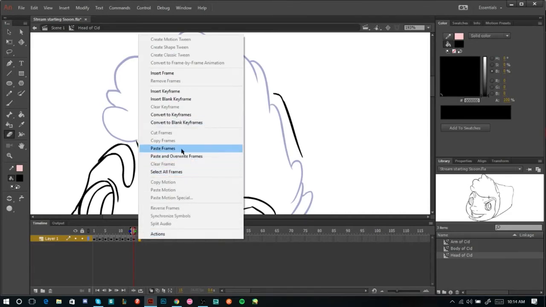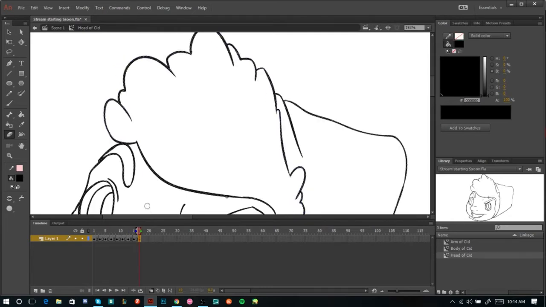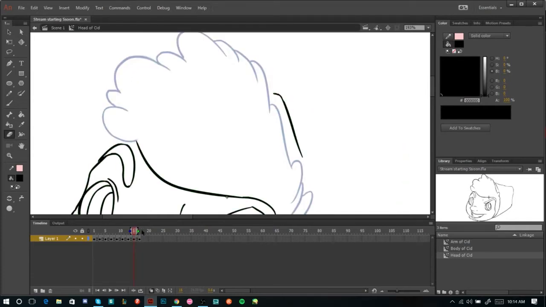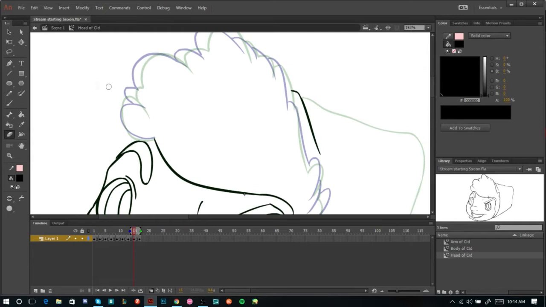Now, what this does is it gives you an idea of where you're going from the previous frame that you just drew to the frame that you want to get to, which is the first frame. This is very important when making loops, because if you don't do this, then your loop isn't gonna look that correct. It's gonna look weird, it's gonna look wonky, and you're not gonna know. So this is very important to making a loop.